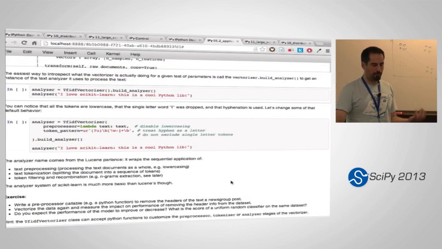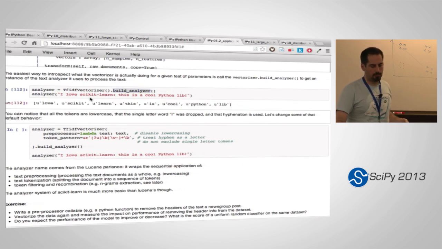But you can also empirically evaluate what the TF vectorizer is doing internally by calling this method, build analyzer, that will build an object that is used internally by the vectorizer to do the text preprocessing. And this object that you get back is a configured object that depends on the parameters that you pass to the constructor of the vectorizer, and that is callable and able to process text strings.